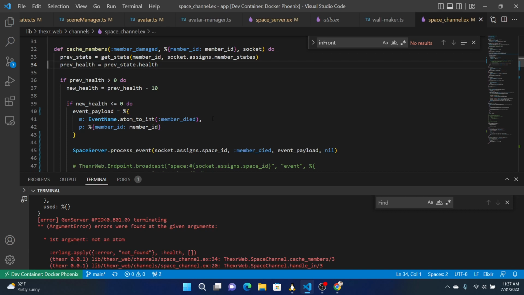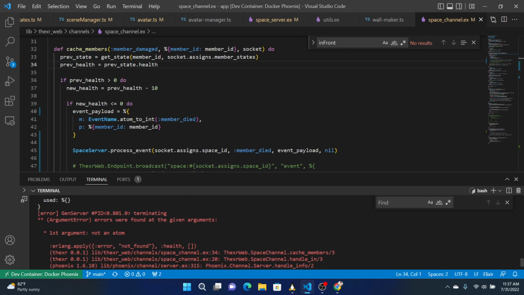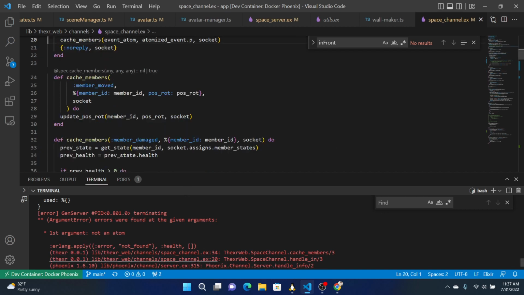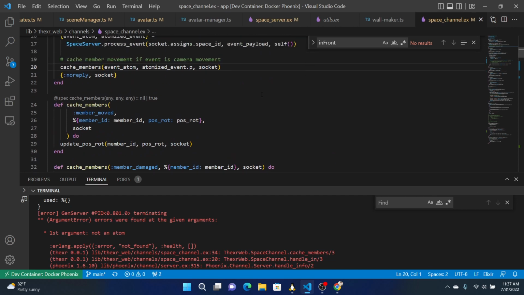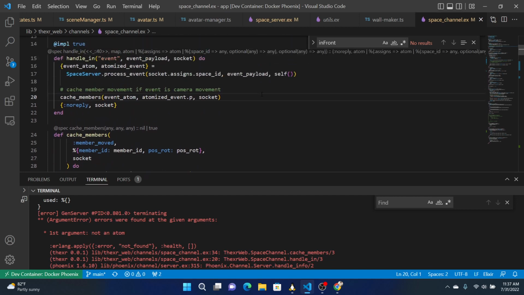So I want to check out something. And this all comes from handle in on this event that a member was damaged.